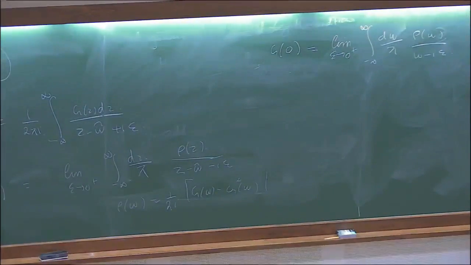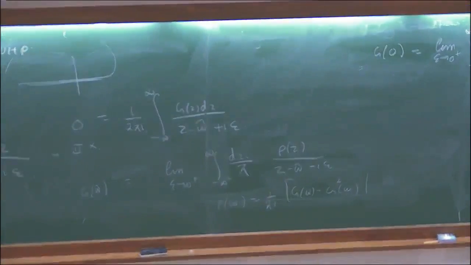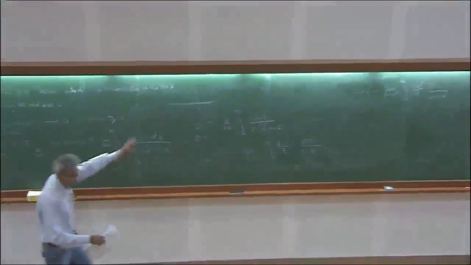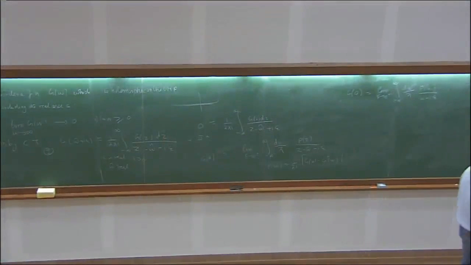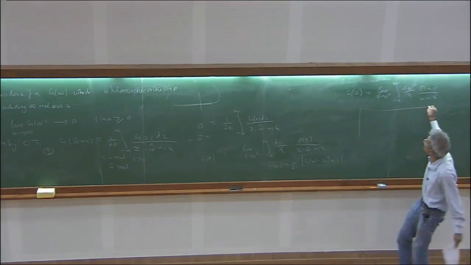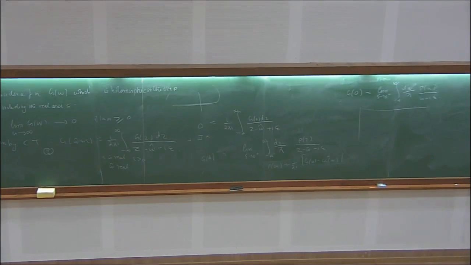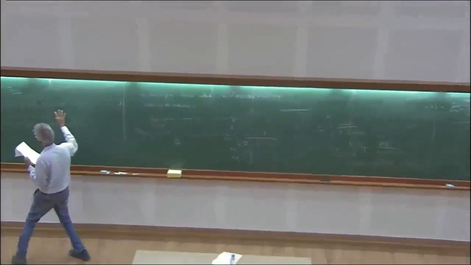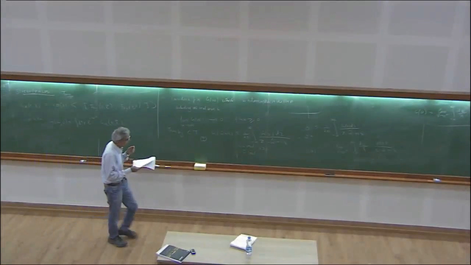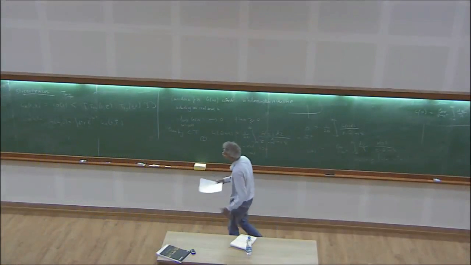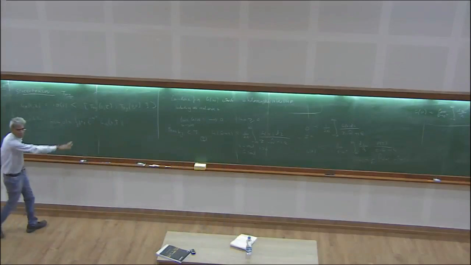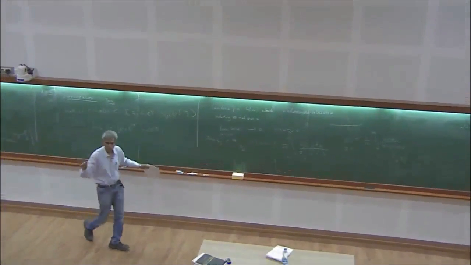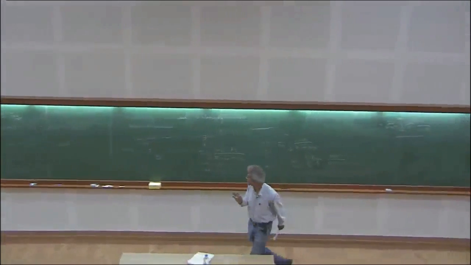And usually such retarded Green's functions, Fourier transform, are expected to be analytic in the upper half plane, basically because of causality. And we will assume that. There are some cases in holographic situations where you can prove it, but we'll assume that it is analytic. It has this nice property. And what we will do now is focus on deriving such sum rules for this particular correlator. And what we need, of course, is first to test whether such Fourier transforms constructed out of this correlator converge in the upper half plane. So that's the first thing we need to test.